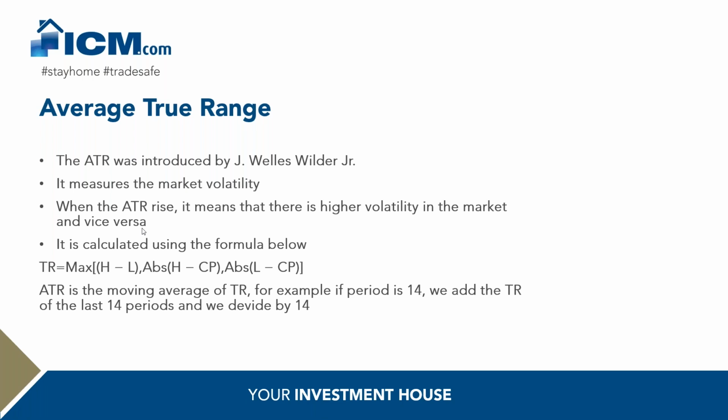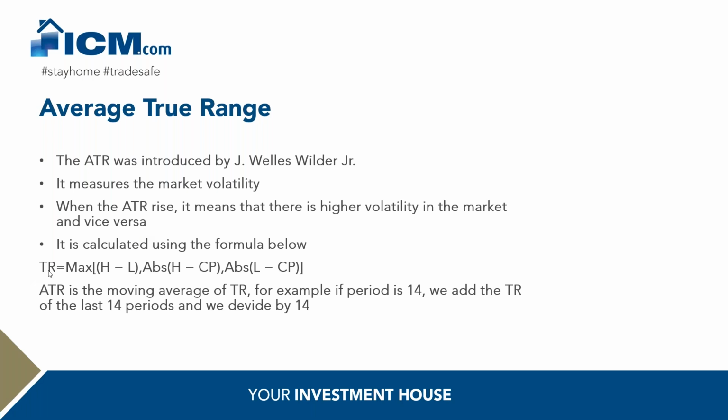Normally it's calculated with a very simple formula. Mostly we use this ATR in combination with other indicators, to see the movements, how volatile the market is, and how extended the market can be on one side. So most traders don't use it for a signal purpose, but only to identify how the market's volatility is, and how the trend runs in one direction or the other. So this ATR is the moving average of TR.